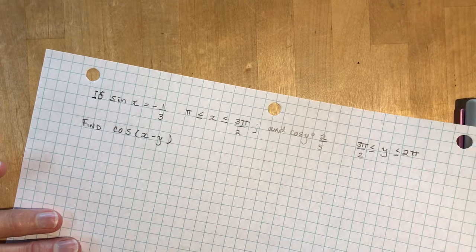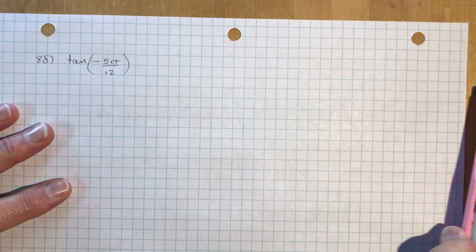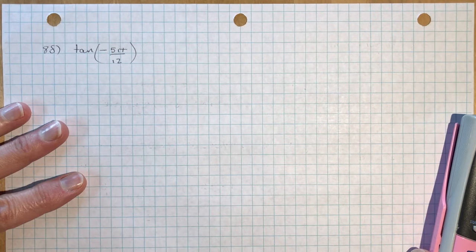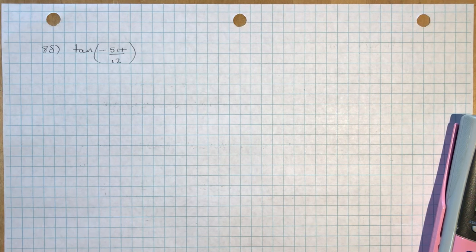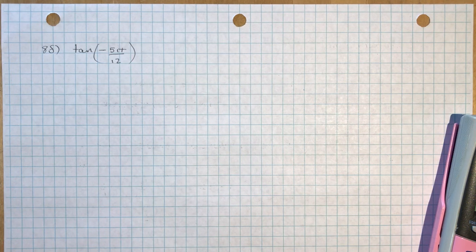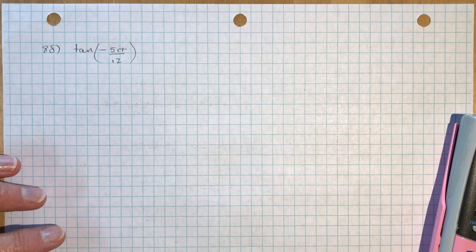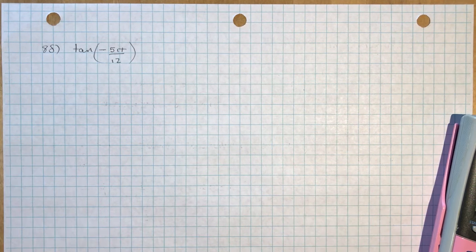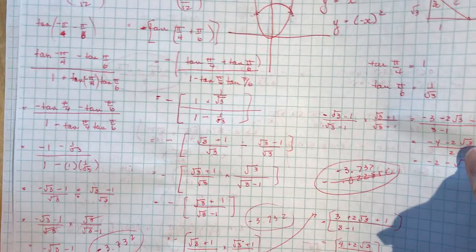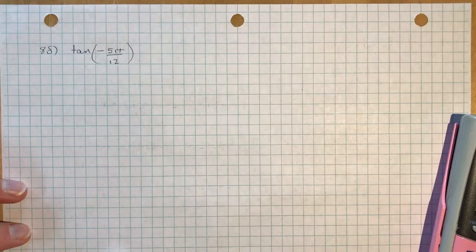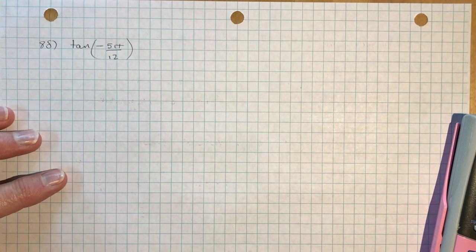Okay, so now we're going to do a question that I think I can do this one first. This tan of minus 5 pi over 12, it's negative. No big deal. We can add to negative 5 pi over 12, same way we can add to pi over 12. Now, there's two ways to do this question, and I did it both ways. I'll show you the mess I did first. Look at all this. Maybe you want to freeze frame that for a calculation. And I did it in red ink, which is a very bad thing to do.